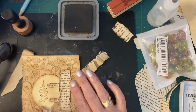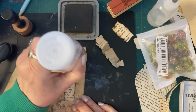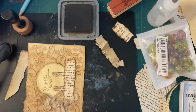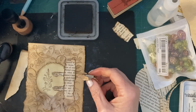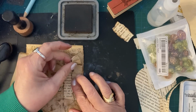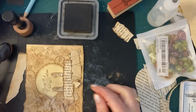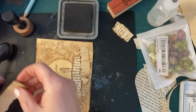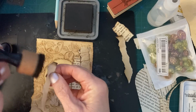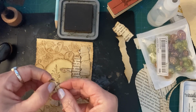Glue. I'm losing everything now. So down here on the edge, I'm going to have this funky bit. I hope it reaches that far. Not sure that it's going to, but we'll see. I need a better pot than that. Where did I start the glue? There. So I'm just going to kind of squidge it down to there. It's not quite as squidgy as I'd like it, but that's okay because I can go over it with another bit that's got a really nice coffee edge to it. So I'm just going to take that. I'm just going to ruffle this one.